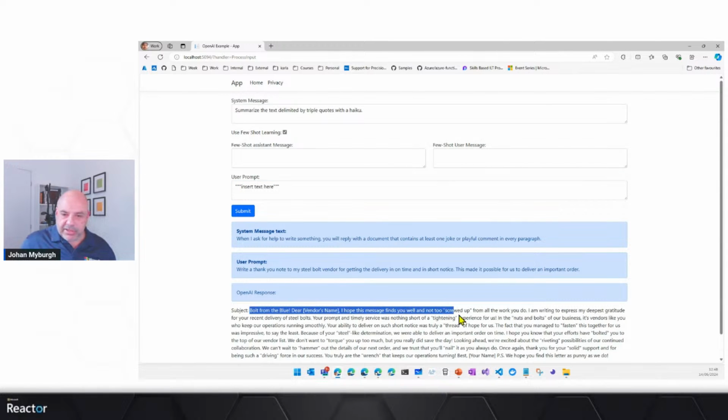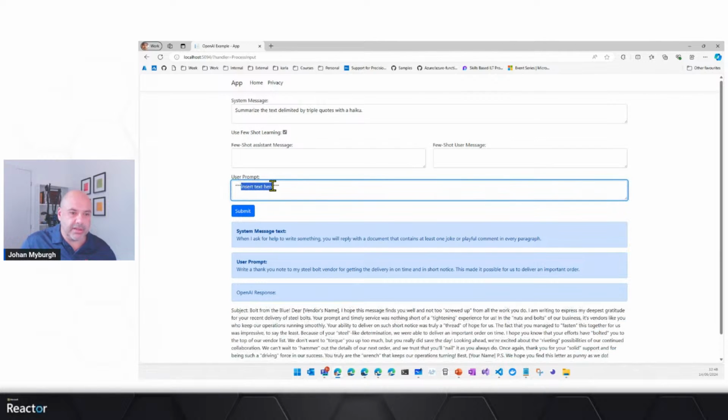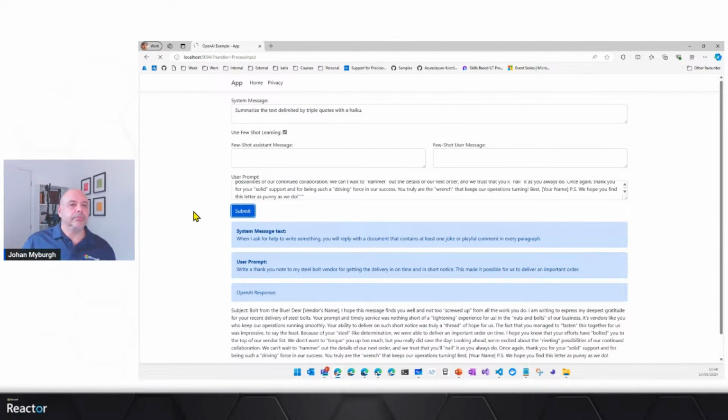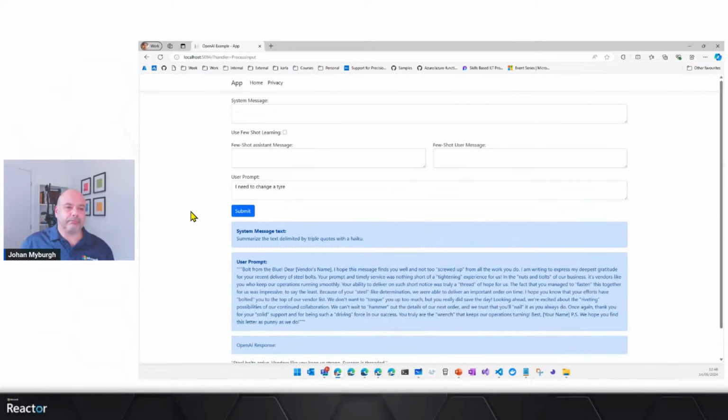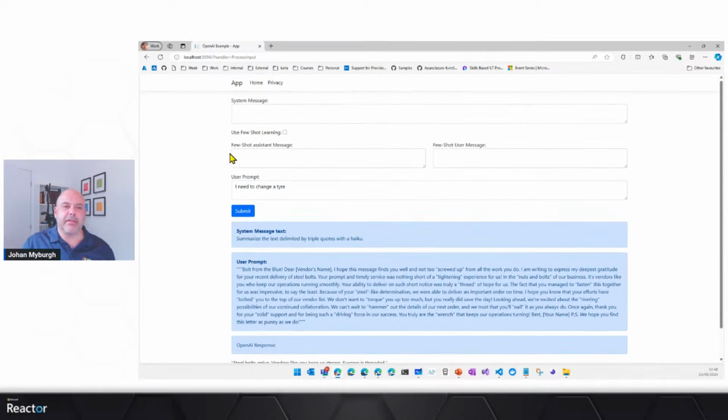I'm just going to copy some text in there, and you can see what that result is. Well, here we go. Steel bolts arrive. Vendors like you keep a strong success is threaded. Well, hello. We were asking for a haiku. That's exactly what it gave, right?